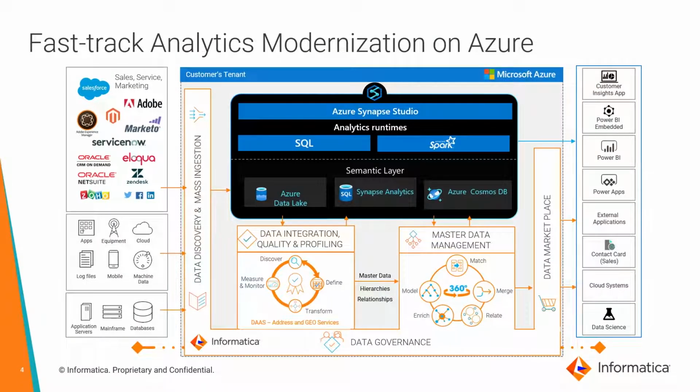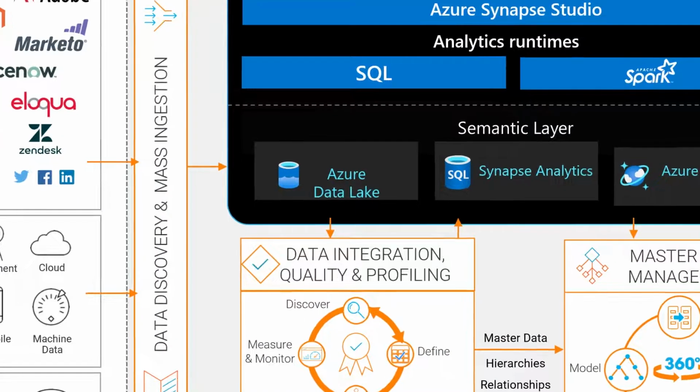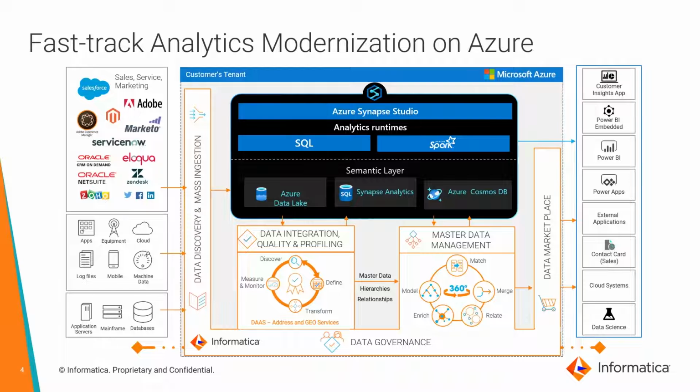In the Azure landing zone, Informatica makes the data get stored in the data lake, the landing zone area where you can do your ETL layers, where you can track the data, extract the data, making sure the data meets a high quality bar by profiling the data and applying quality rules, making sure those quality rules are defined properly, and making sure the data is valid and helps you to build trusted insights and analytics. Once the data is loaded, profiled and curated, the data gets stored into Synapse Analytics.